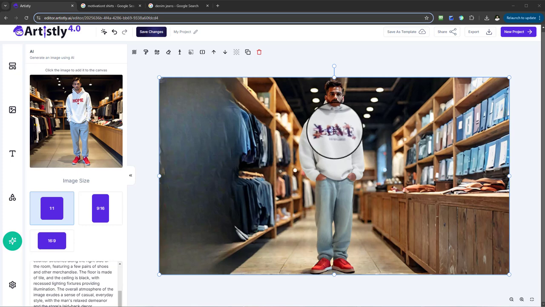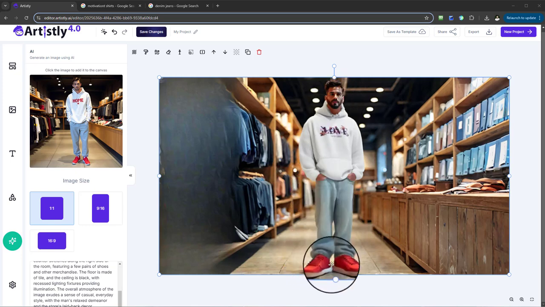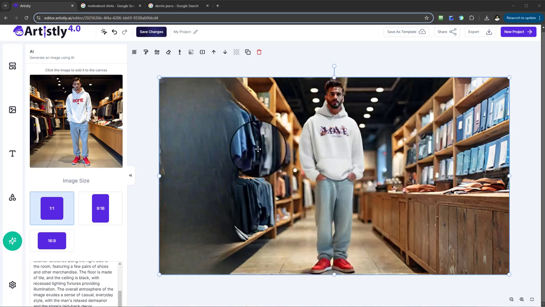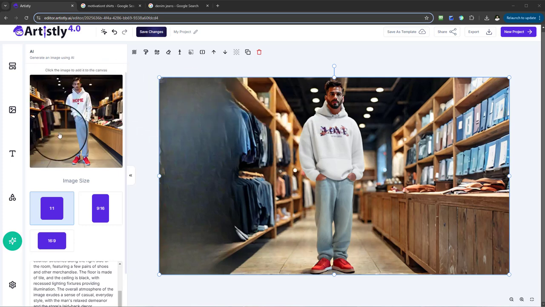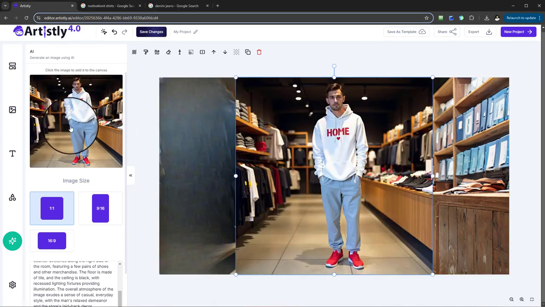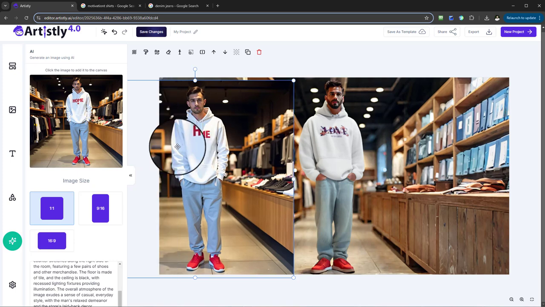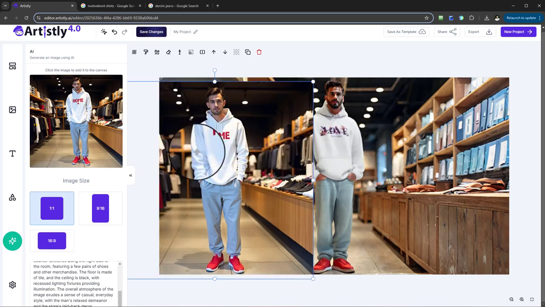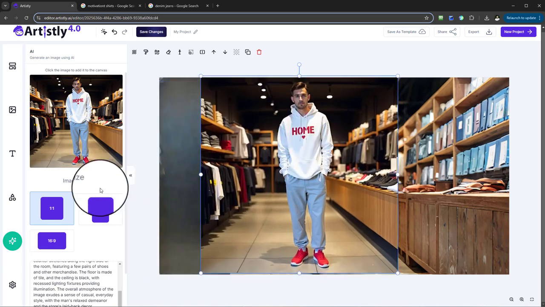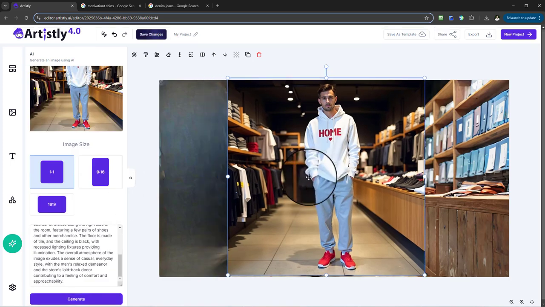Check this out. Now from this original subject that we created, we changed his t-shirts a couple of times. I took a female subject that I just found off the internet that I liked the design of, and we've had AI take the hoodie off the female and put it on the male. We've changed the jeans, we've retained the red trainers, we've put them in the store, we've expanded things, we've removed certain objects. Now check this out, look at the quality of this now. Just taking that original design, we can actually change things around. Okay, we can further customize that if we want of the subject.